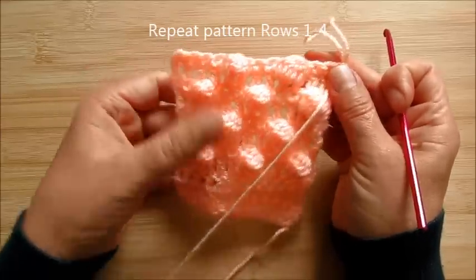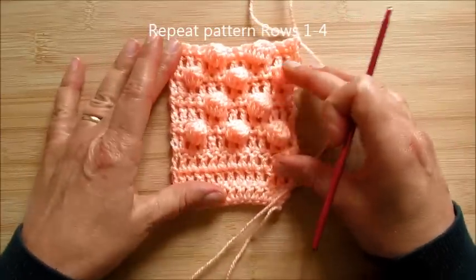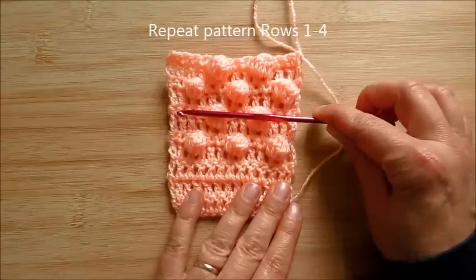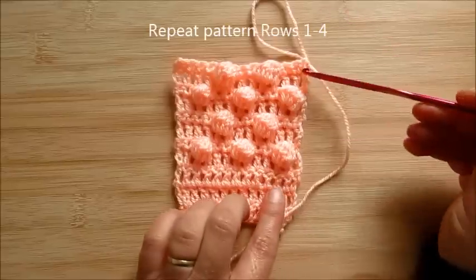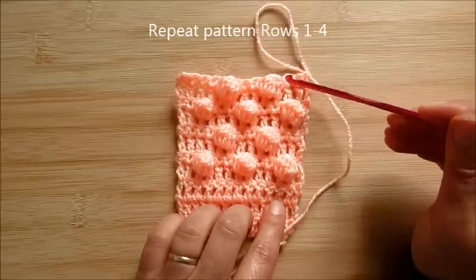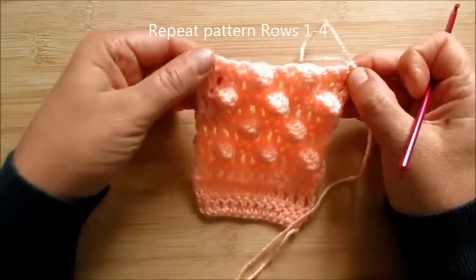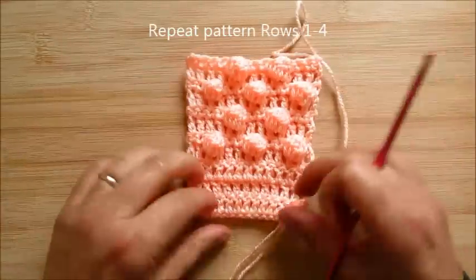And then again, repeat with double crochet. You need in one row 3, another 2. And now you need 3. Now next row will be double crochet, and then you start with 2 single crochets.